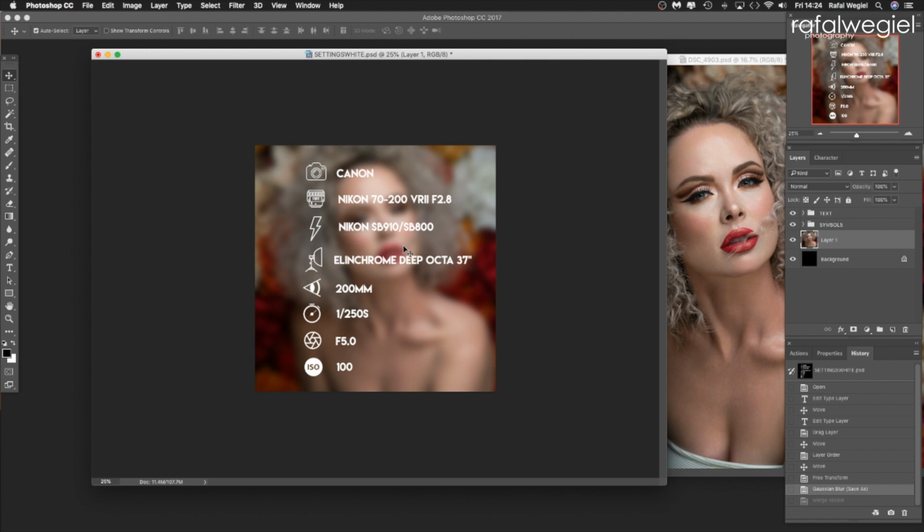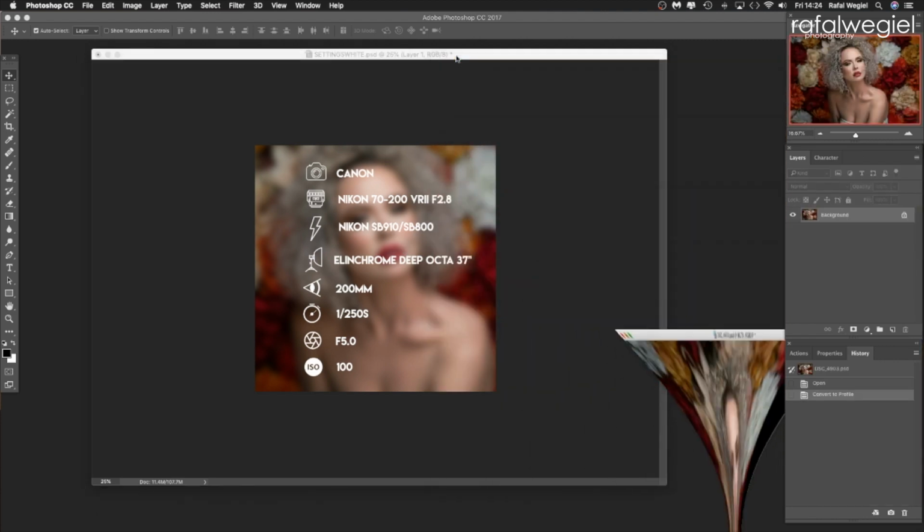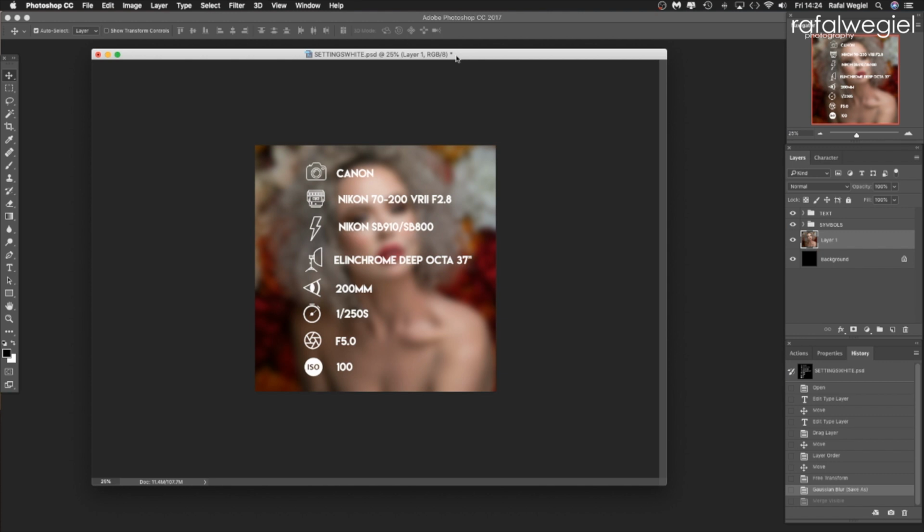So I hope that it was fairly straightforward. I'm sure some of you guys might have some additional questions regarding this. Please feel free to contact me. I'll be more than happy to answer all your questions regarding this process. I was trying to tell you guys all those steps, and you already have the templates downloaded, so you can play with it or adjust it or do whatever you want.